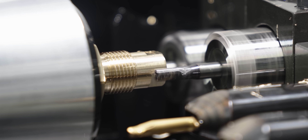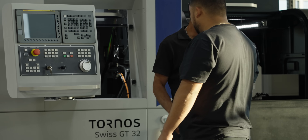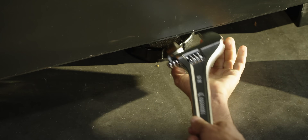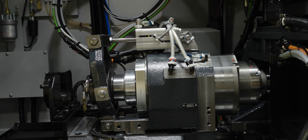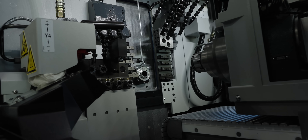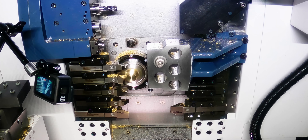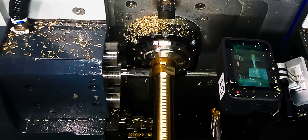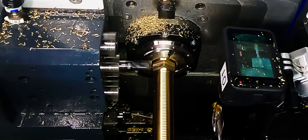My dad had a service tech come out and take the spindle out. I watched the guy take it out and I told my dad I thought I could put it back in when we got the spindle back. He said, no — you are going to do this, and I don't care how you feel about it. So we sent the spindle out. Hardinge said it was going to take about six months to fix — it was a super precision spindle, extremely high precision, not simple at all. Six months goes by, and every single day I walk by this machine, I have to see it with a giant hole in the headwall, because there's no spindle anymore. It wasn't usable for anything. It was a bar-fed machine.